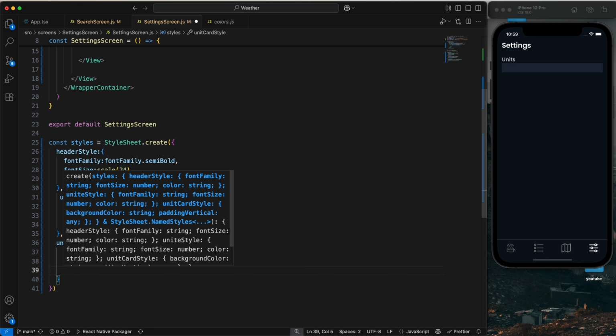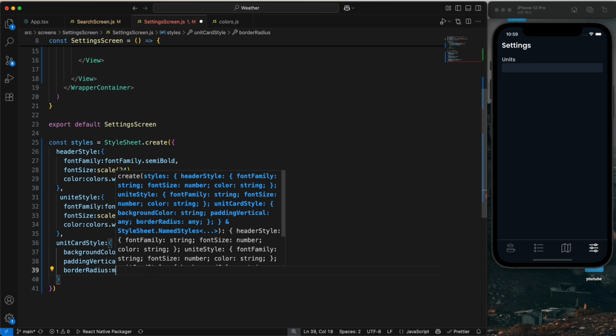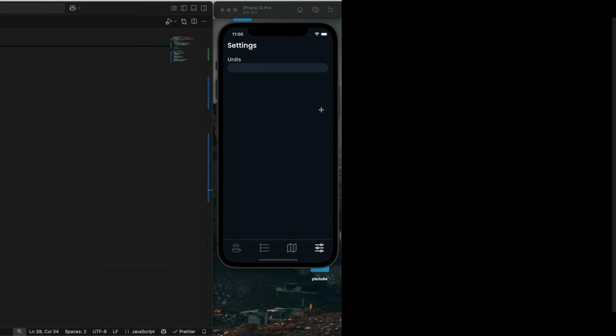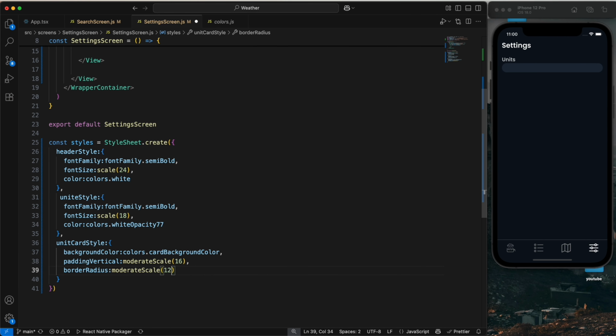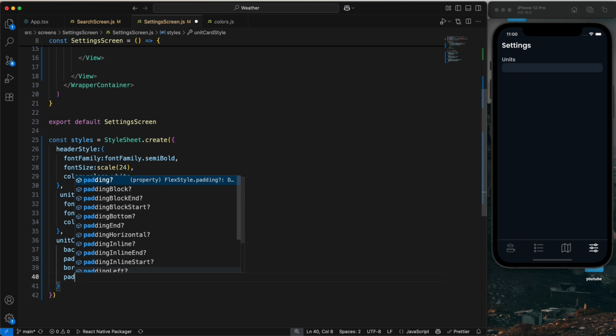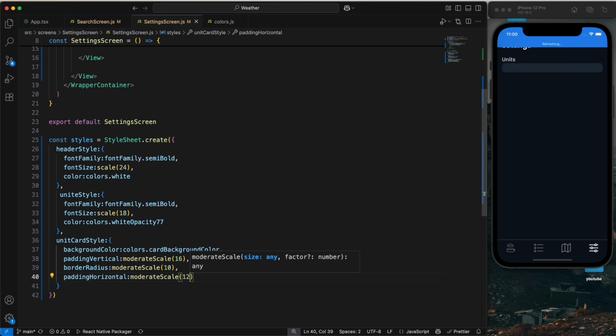I need a border radius, moderate scale, add just 16. 16 is too much, we just add the 12, or 10, like this. And also we need the padding horizontal, just add a 12.